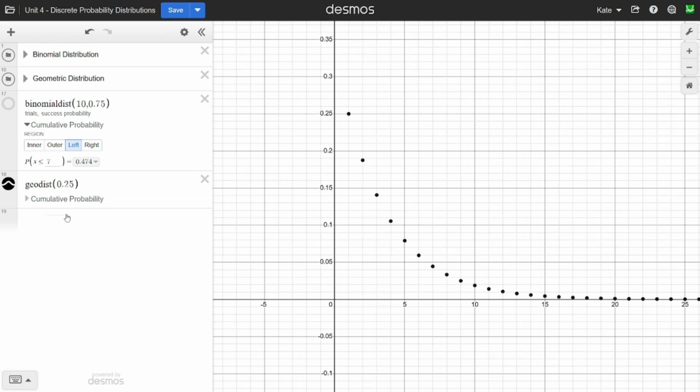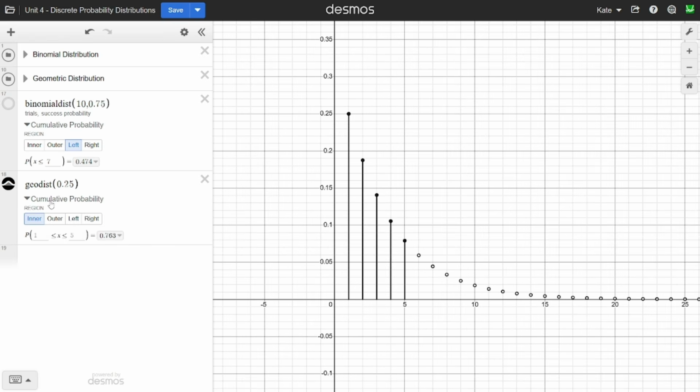And then you can use the cumulative probability tab. This is the CDF of the geometric distribution, and this is going to work exactly the same. Left tails, right tails, similar to the normal distribution and binomial distribution. And again, this is discrete, so be very aware if it's greater than or equal to. Always double check whenever you're using this function and make sure you're doing this correctly.